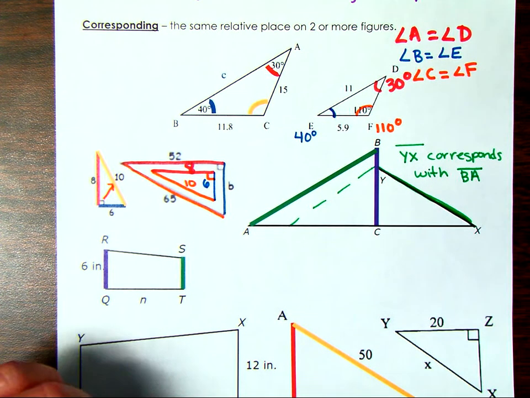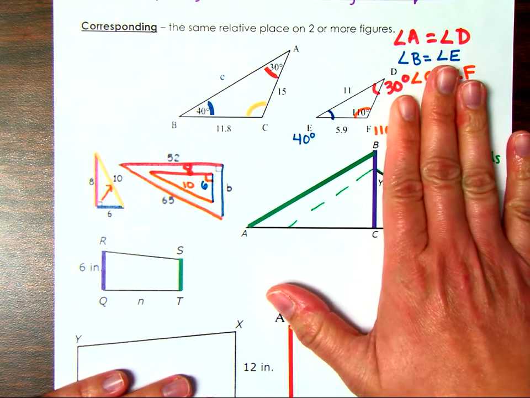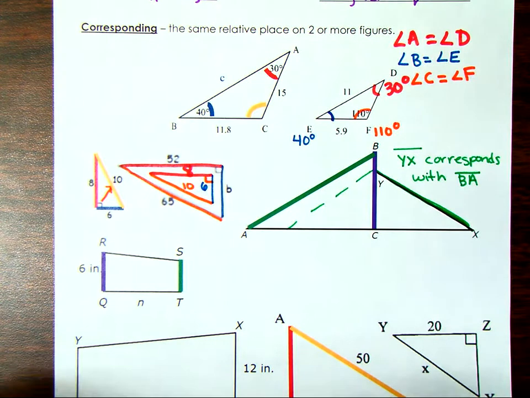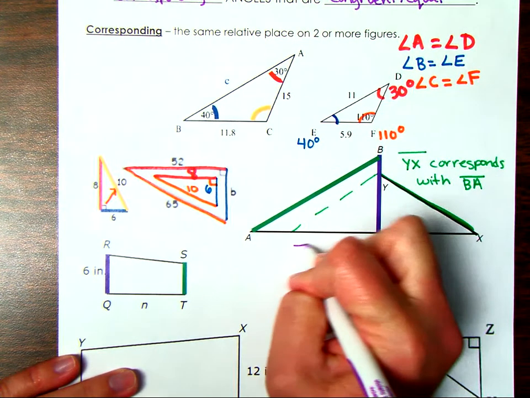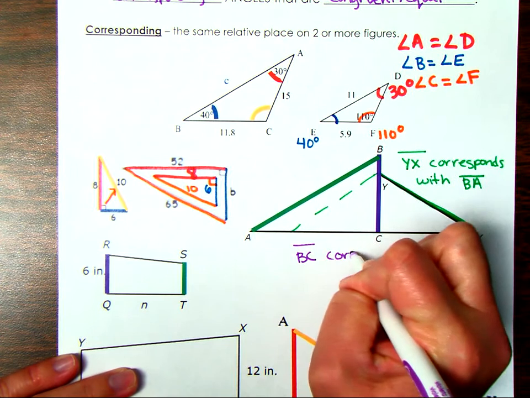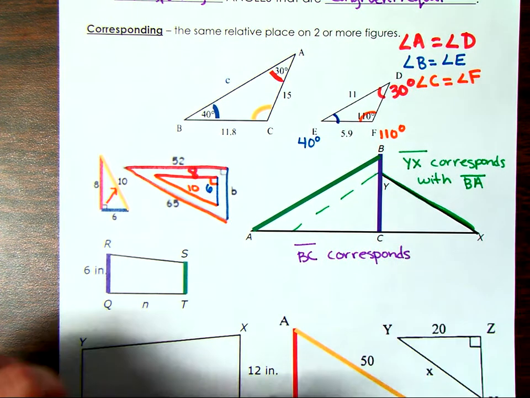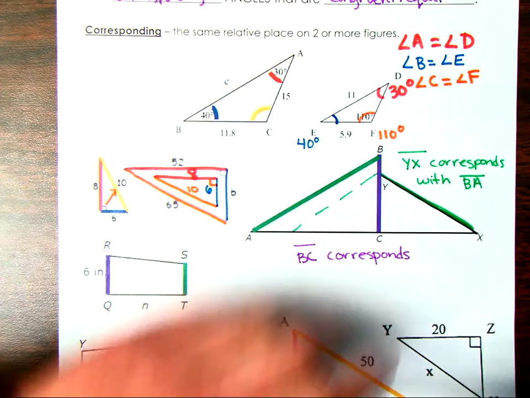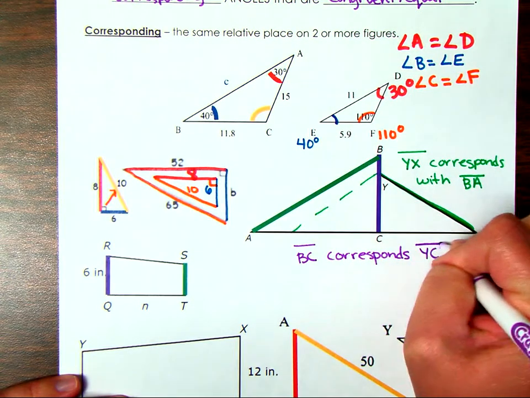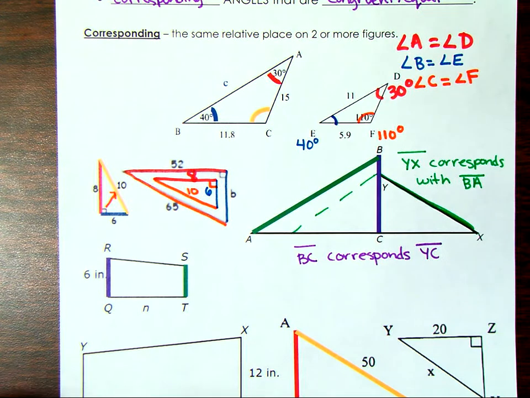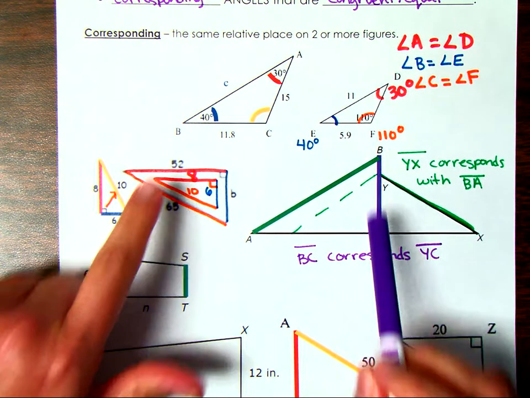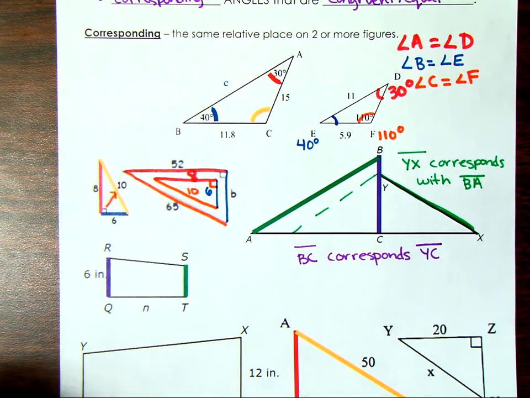But if you see that you only see one purple line, well, look at that bigger triangle. That actually means that line segment BC corresponds, it doesn't look like 2 purple lines because they just overlap, with line segment YC. And again, all we're going to do today is identify the corresponding sides or the corresponding angles, and then later on we'll actually solve for those missing pieces. Okay, we're just color coding those corresponding sides and angles.